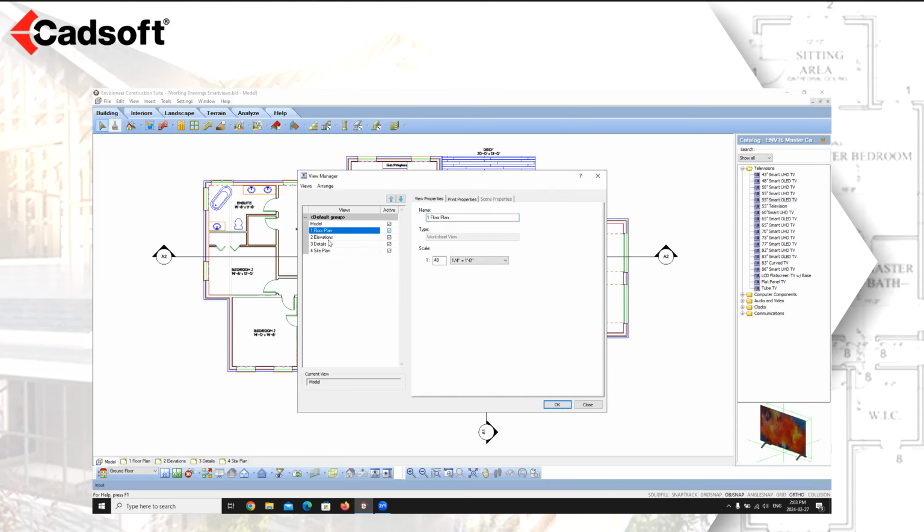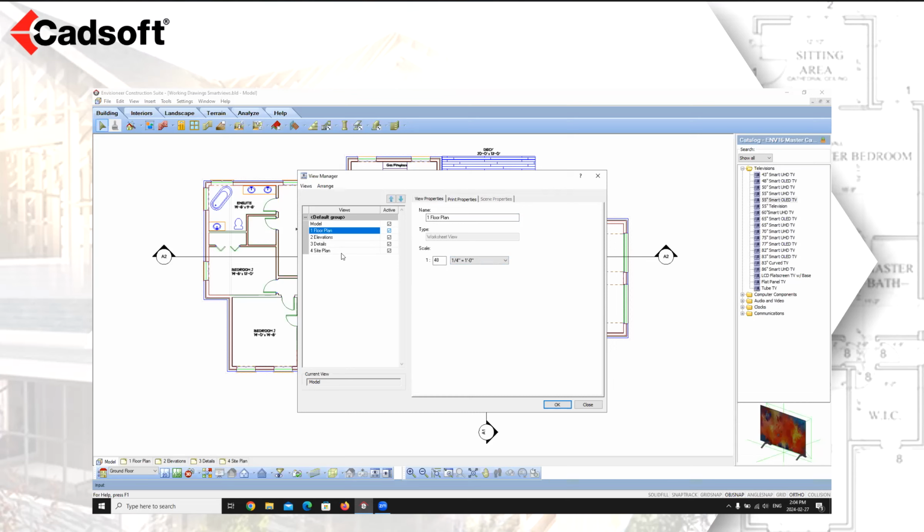When you select a worksheet, again, you can change the name to be whatever you want, and the type is displayed for you here, as well as the scale. Model views and sheet views are typically always going to be set at the same scale in Envisioneer. You would adjust the actual scale of the elements as you bring them in, and we're going to look at that in just a little bit.